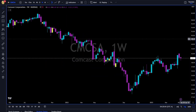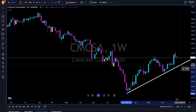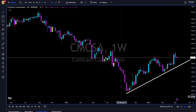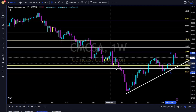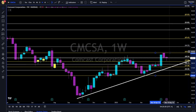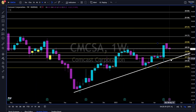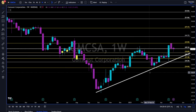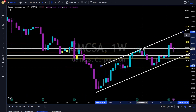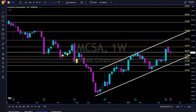CMCSA — Comcast Corporation — uptrend until proven otherwise. If you're not long yet on this name, you can take a Fibonacci swing low to swing high. Two to three days above the 40 to 40.50 level, then we have 42 to the upside as next resistance — so long above 41, let's say. Risk management: we have the Fibonacci levels to the downside. As long as this trend line holding the higher lows since October is holding, we are good to go for long. Breaking above the 42 to the upside — high probability price will reach the upper trend line.